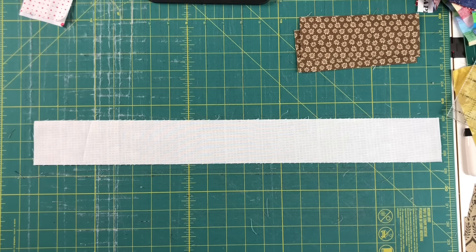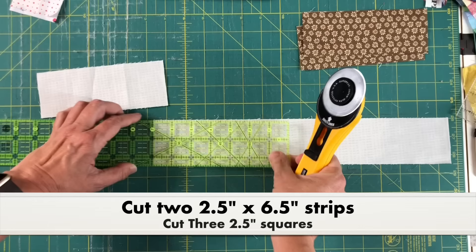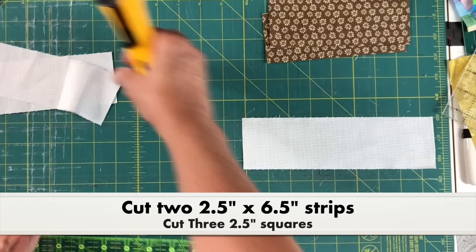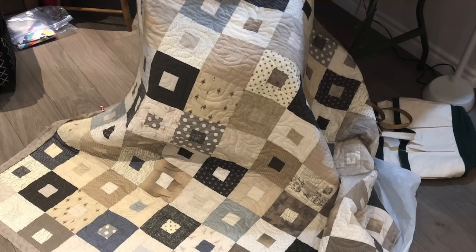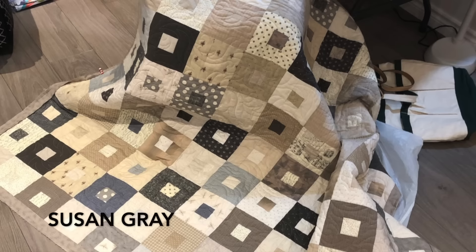What should we call this one? Spot in the Middle. It's perfect for two and a half inch strips left over from a fat quarter or half a jelly roll strip. Cut two two and a half by six and a half inch strips, then cut three two and a half inch squares. You'll use two on this block and use one as a centre for another block. Fussy cut that centre when you get the chance. The key is you need enough contrast between the outside and the inside to make it interesting — you can do it with hue, saturation or value. Here's an example done by my stitch and chat partner, Susan Gray, in beautiful desaturated browns and grays.